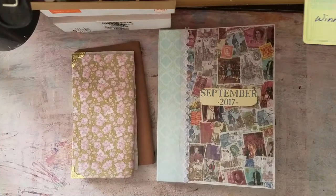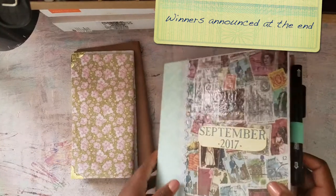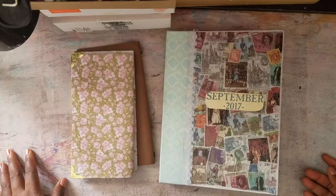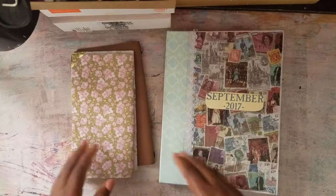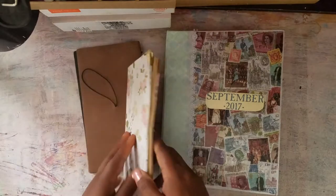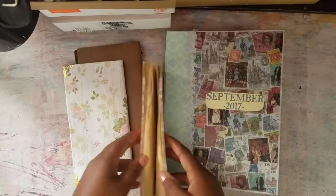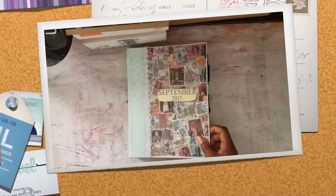All right, so I know the last time I said I didn't want to go this method. I wanted to change things up. It took me a long time. I think until probably 2 days ago before I committed to this book, because I said I wanted to try another way. And so I was going to do it this way, like the Traveler's Notebook. I still haven't settled on a personal journal.